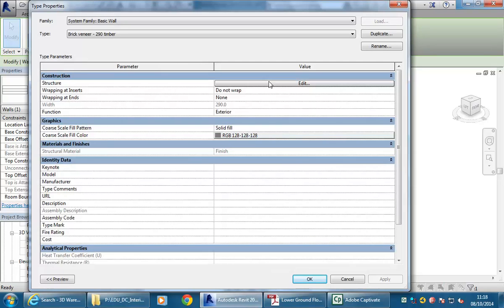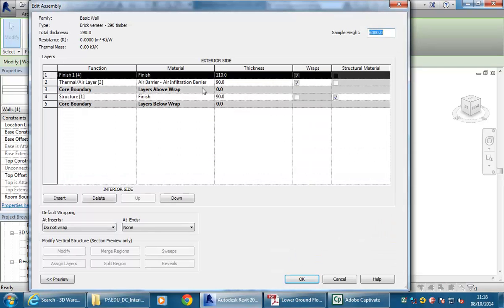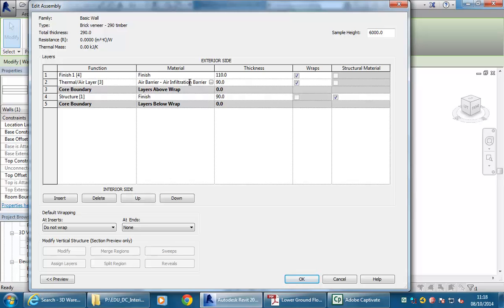itself. So we've got a funny component there. Oh, that's actually not too bad, sorry. I'm going to leave that. I thought it was showing the materials, but that's not far off. What we'd have is just the cavity, there's a strange thickness. I'll make that 50, and then the other one, so it's meant to be 290 altogether.